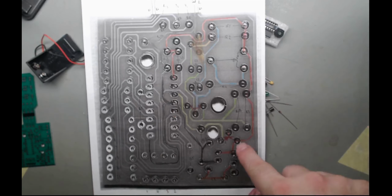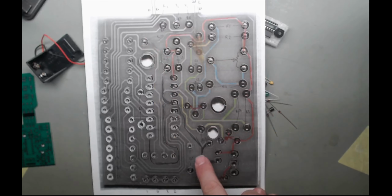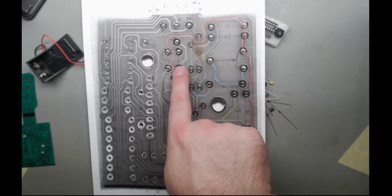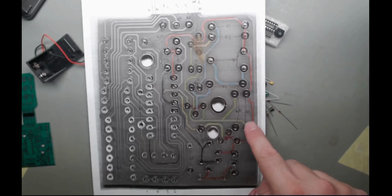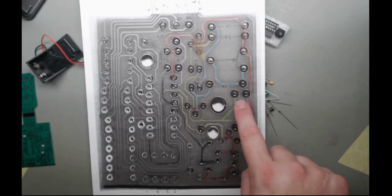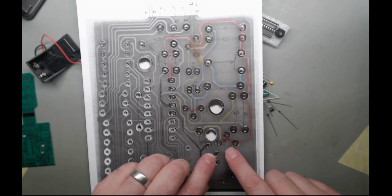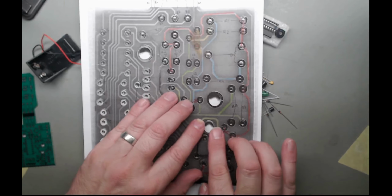So I went through and, okay, the red is your positive. Your black, which is a bit hard to see on here, is your negative rail. And I've got a capacitor here, a transistor here, and a transistor here. That transistor is being driven by the green rail to turn on and off the clock. So this part is nothing more than a clock driving software, so we can ignore that bit.